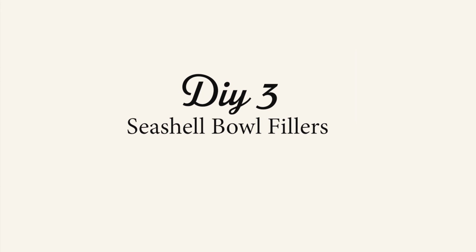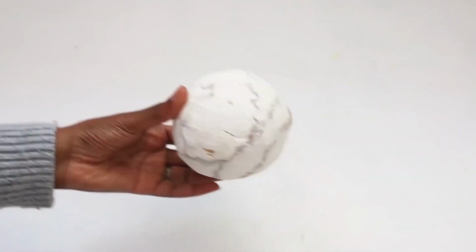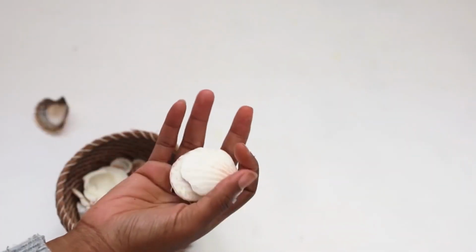For our next DIY, you're going to need a circular object. You're going to need some seashells. Now for the circular object, it can be really anything. I am using an old decorative ball filler.